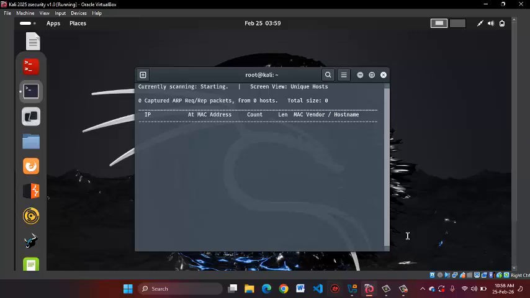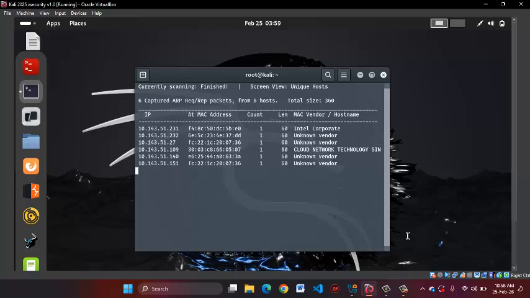So you give it time to discover the whole network connected. You can see it has discovered. You can see this is my other system, my other desktop system, with this MAC address. So these are the IPs of all the devices connected to this Wi-Fi. Okay, guys, you can see that it has been able to detect and discover all the devices that have been connected to our Wi-Fi.